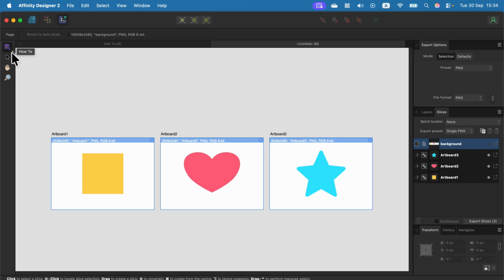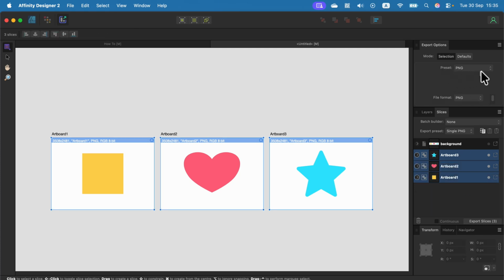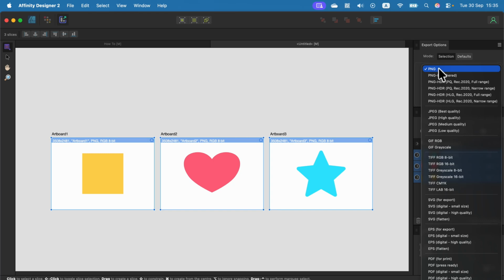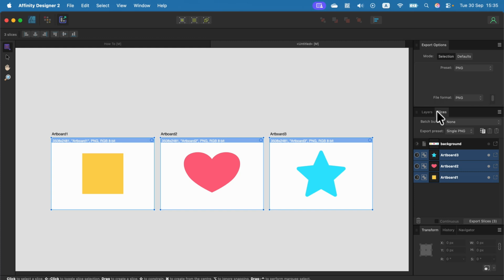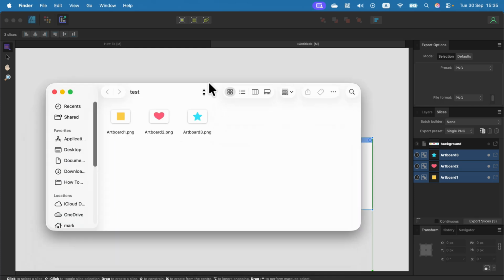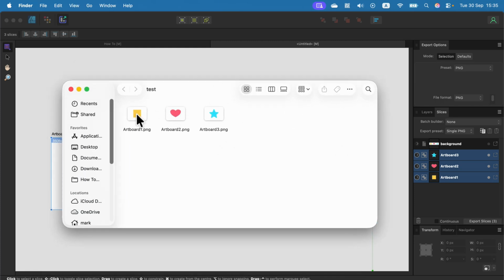And as you can see, our toolbar is very limited. But now I can see artboards here on my slices list, and I can simply select them all holding shift. Nice. We can decide on presets, so I can change PNG to JPEG or even a vector format like SVG. And with that setup, I can click export slices and they're showing me there will be three separate files. And here's the folder. I got three files, artboard one, artboard two, and artboard three.